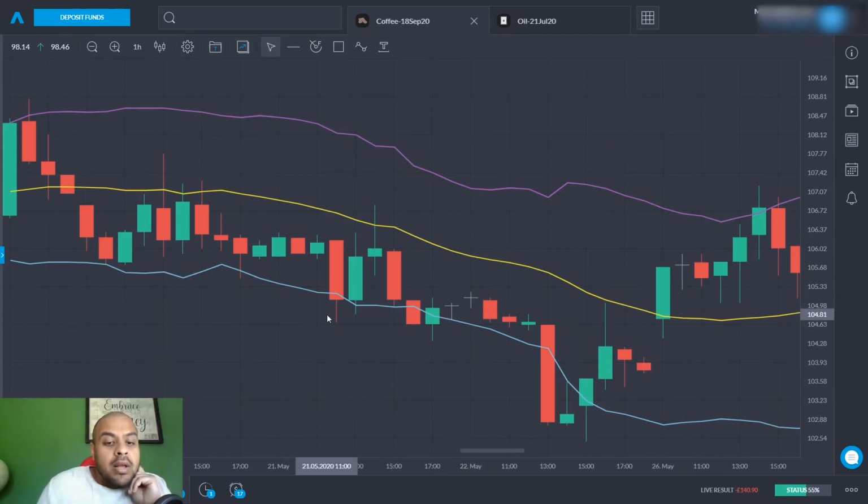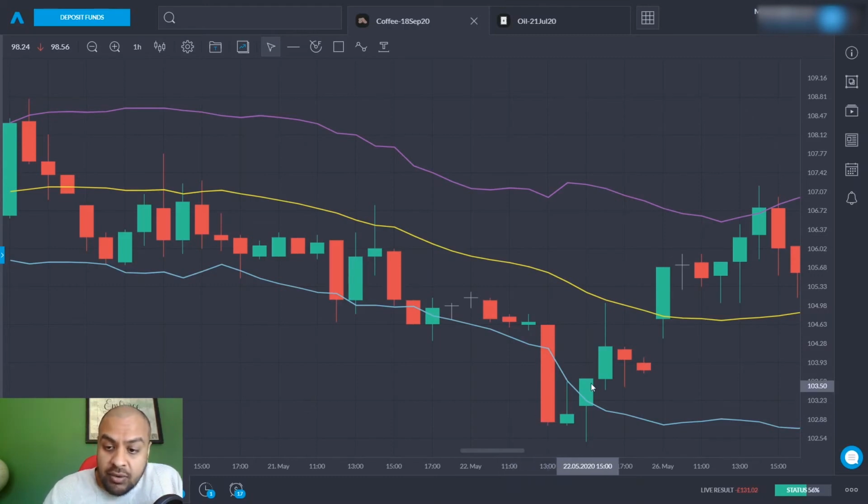Now, personally, I wouldn't buy if it's just on the line or a little bit below or a little bit above. I'd make sure I've seen a very good movement from the average price line. So it's gone far below your buy line, or it's gone far above your sell line. For me, this is a very good example. You can see how the price has moved far beyond what the average was. So that would be a good indication that you should buy.